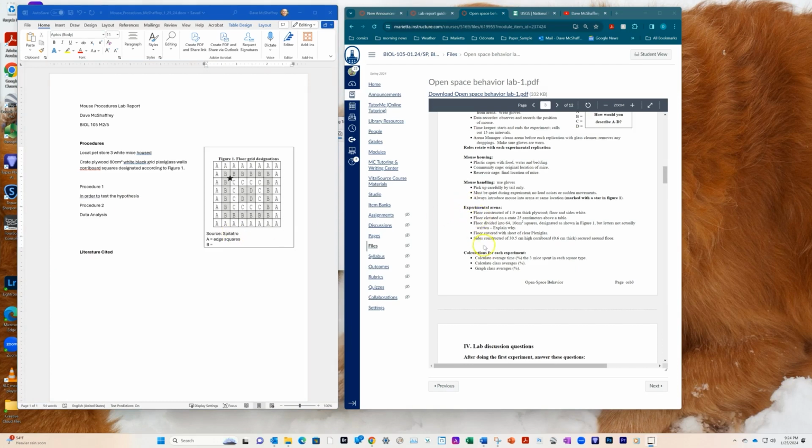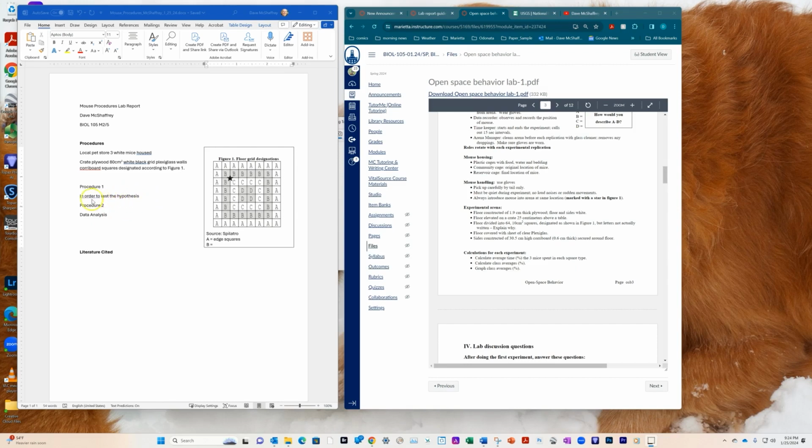So again, all the measurements are right here for you to use. Now, one of the things you want to be careful about as you're going through the descriptions is that you should not be referring to what all the different people did. I don't want to see anything about the mouse handler, about the arena manager, or any of that. That was for you when you were doing this. Somebody else doing the experiment is not going to need that.